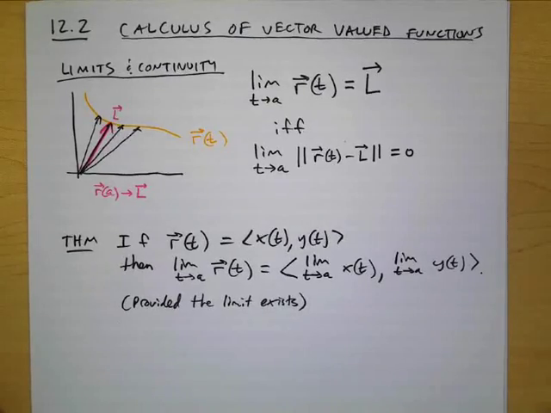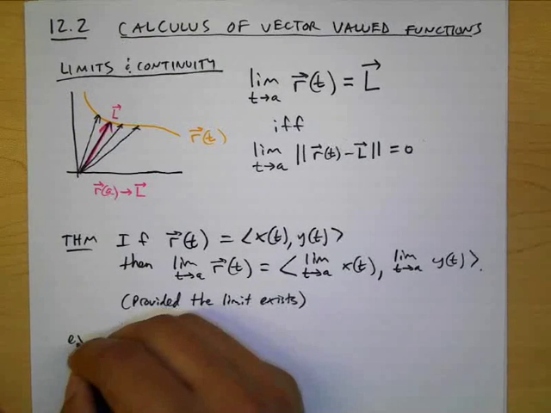Okay, so finding limits, really it's no different than what you've done before, at least right now, until we introduce multiple variables. It's just you have a few of them to do. So if you remember how to find limits, you're just going to do 2 of them in one problem, or 3 of them, depending on how many components there are.